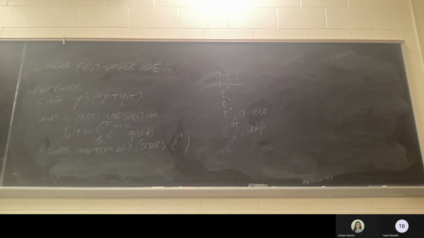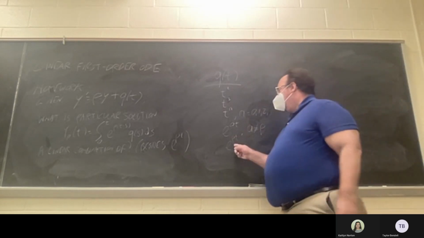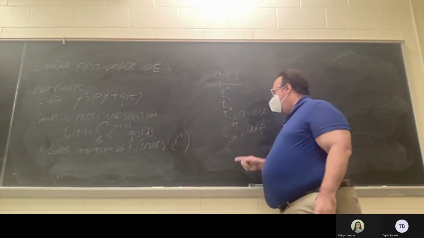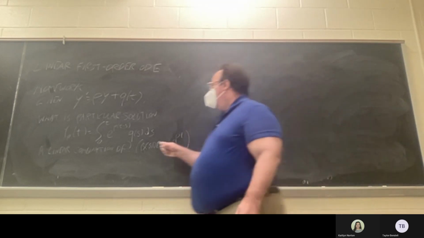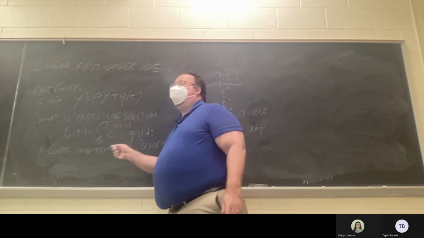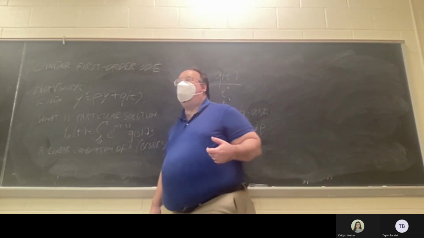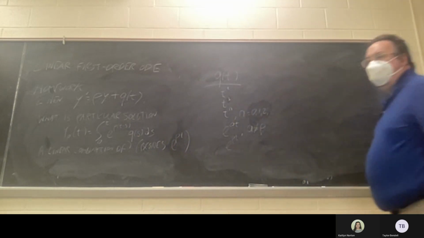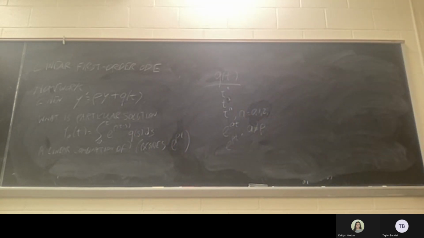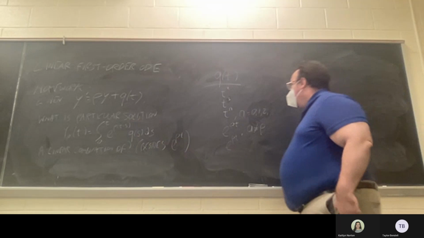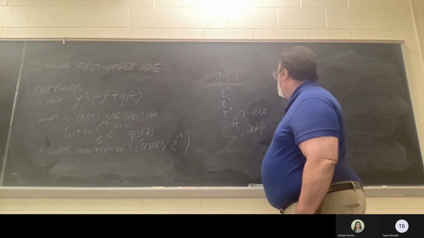Okay, you have e to the pt, but the linear combination part is only for the other functions. Right, but the thing is, you'll plug that in for q. You'll have e to the pt in here, and then you work out this integral. Something else will pop out.